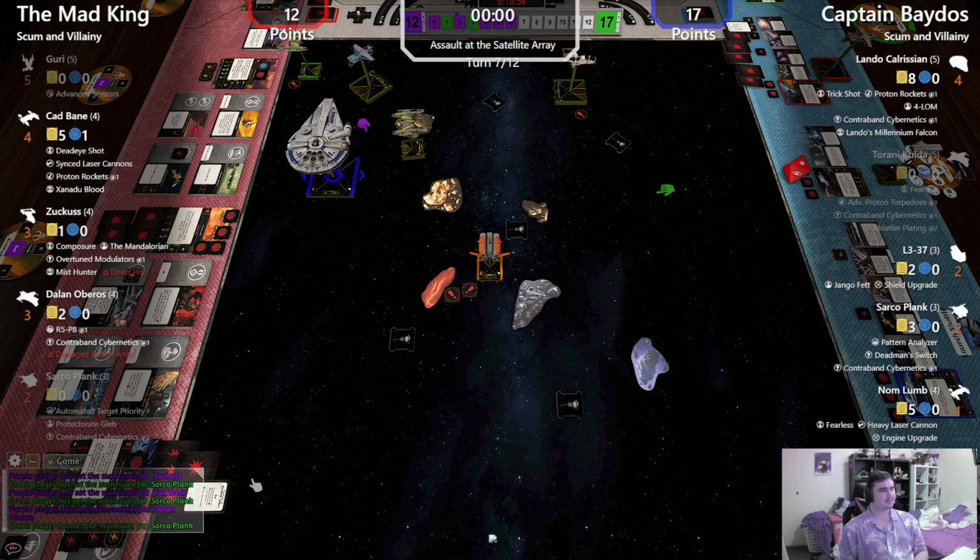I don't know. It's a tricky spot. You could 1 bank and try and bump into Lando. Then you also want to dodge Nomlum's arc, and Nomlum might just be 1 banking to the right. So you have to go straight if you want to dodge that one. It's tricky. There's lots of different options you can take to try and trick your opponent. There's not lots of good options.